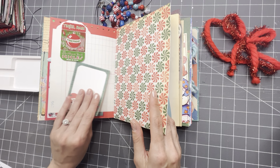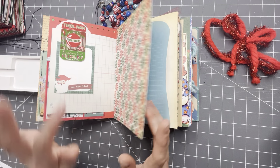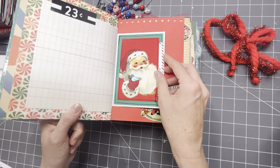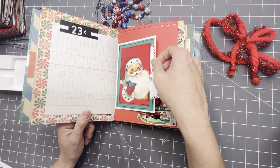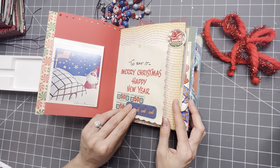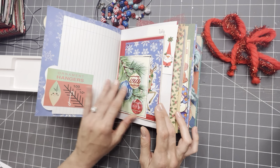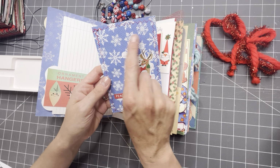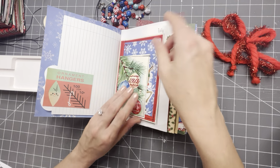This is just a little clipboard type thing here. I put this in here just so she knows it's a tuck spot. And that same Santa printable with the stickles and glitter, or the stickles and the gel pen. It's a tuck spot here. Again, I just made some tags that she can further embellish. She could put some gesso here and journal over it, or leave the front and just put a picture on the back or journal on the back.